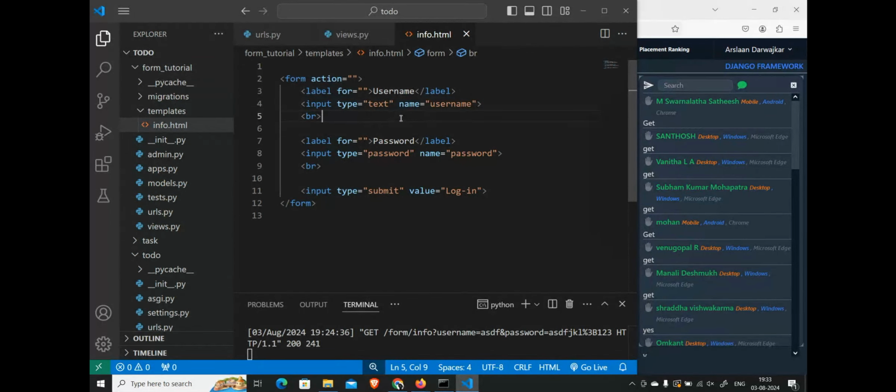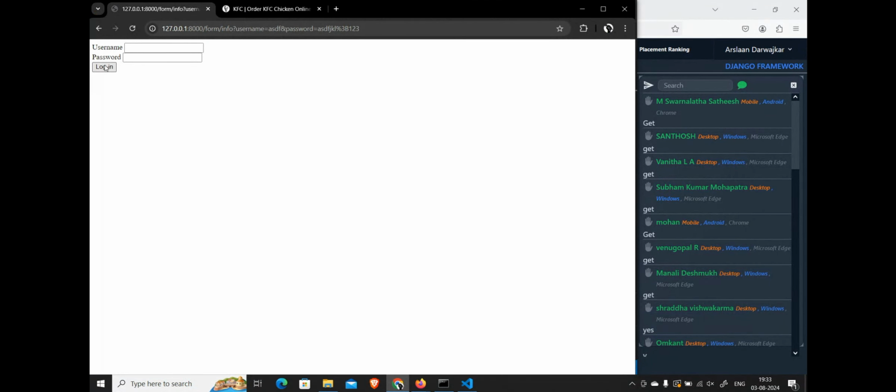Fine. See, as soon as you submit the data, let's say I pass something. Everyone pay attention here. This is very, very important. If I pass some data, if I log in, that means this is what? This is a request. Yes or no? Guys, this is a request or not?